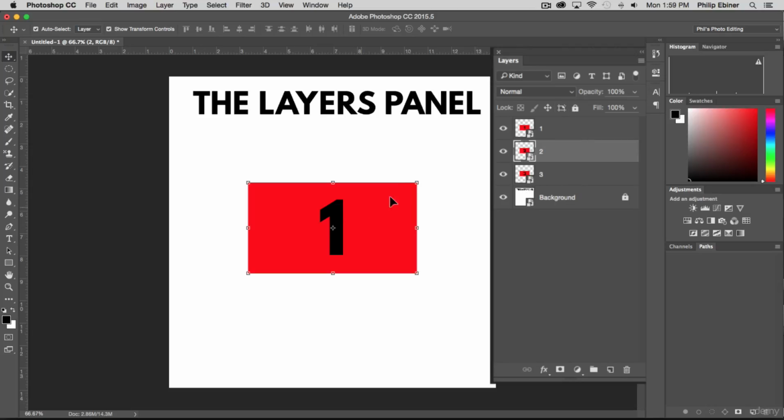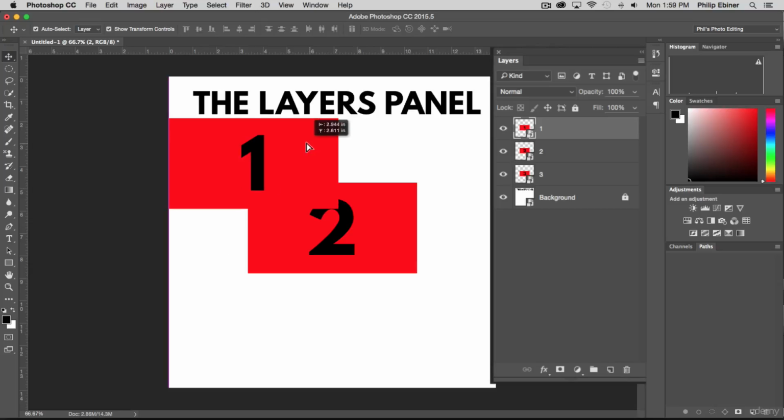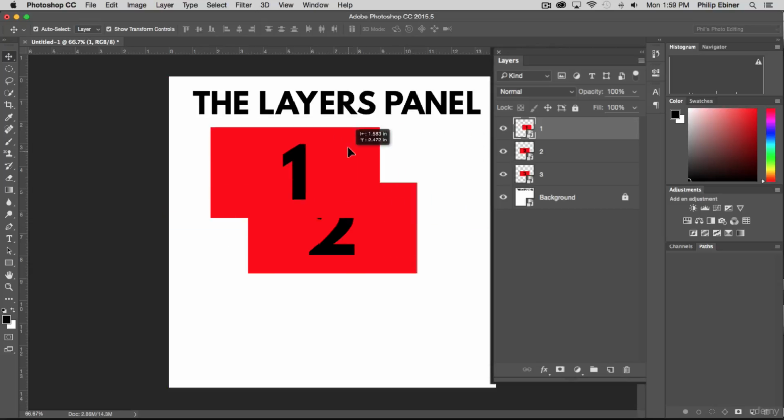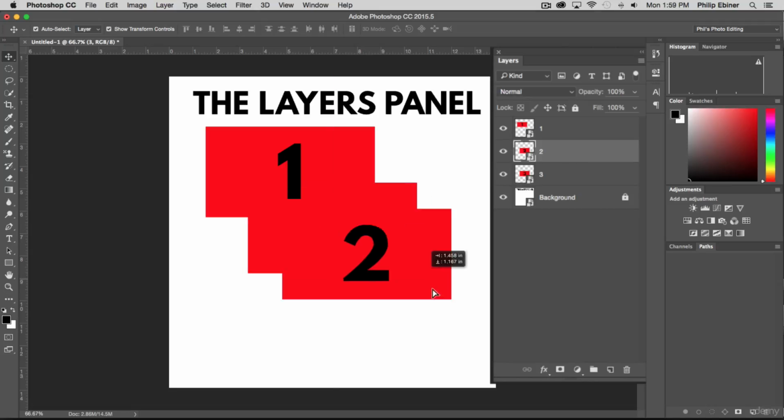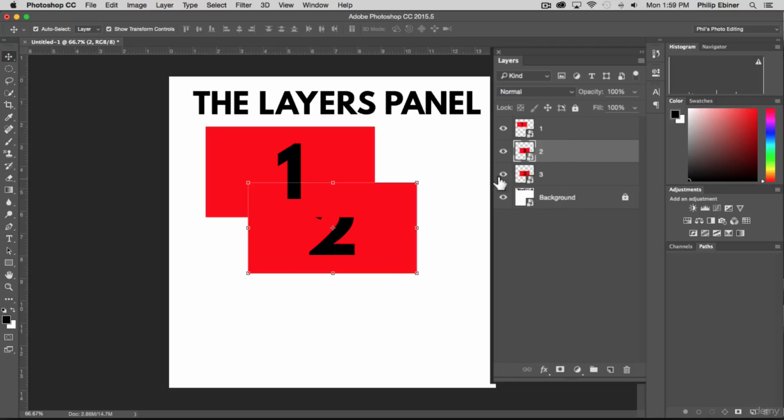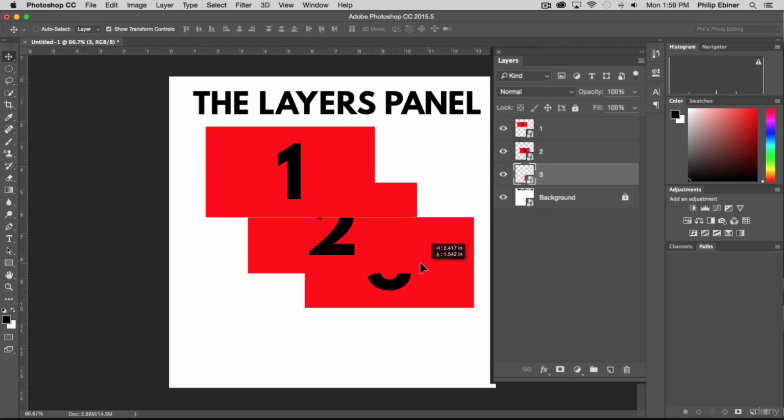And you can really tell what happens when we move this around. So say we have layer 1 and we want to move it up. And then if we want to move layer 3 down, one thing you might want to do when moving around layers is actually turn this auto select button off. You can see that even if I select layer 3 and then I try to click in here and move it, it's auto selecting that number 2 layer because that's where I'm clicking. So turn that auto select off, select your third layer or a layer below, and then just click and drag.